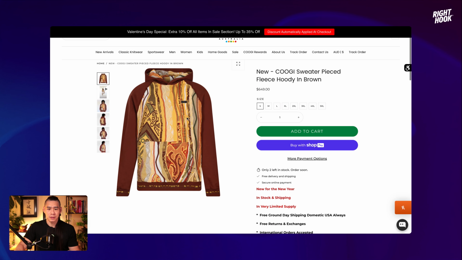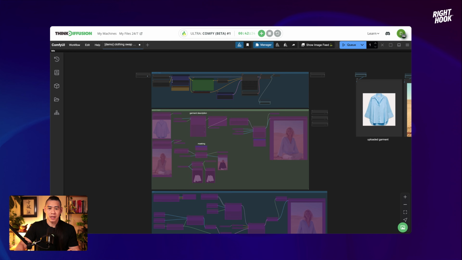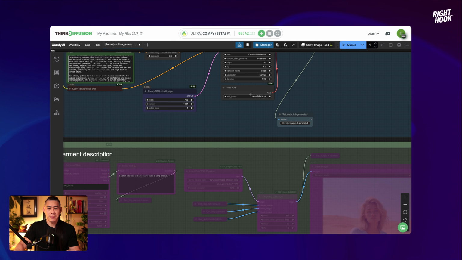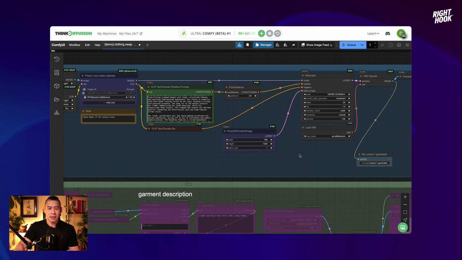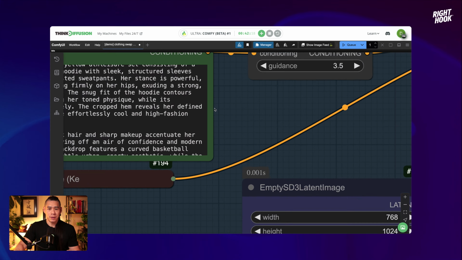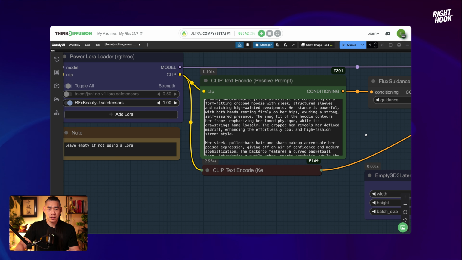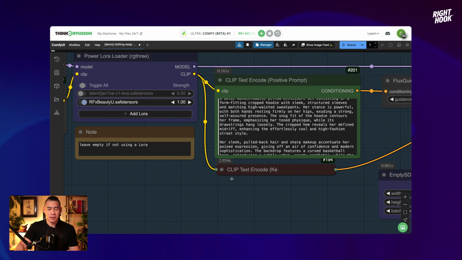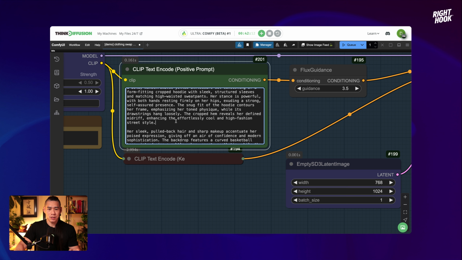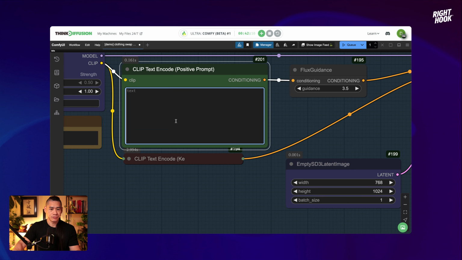This garment here on top of the image. Okay, so put it onto the model that we generate. All right, let's come back here and let's generate a model. Now, we've already got the Laura in here. Let's put in a prompt.